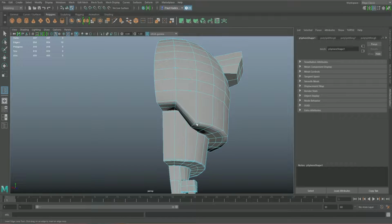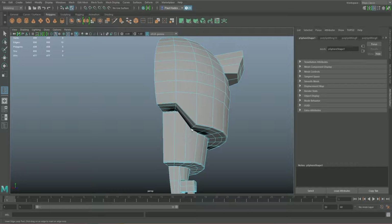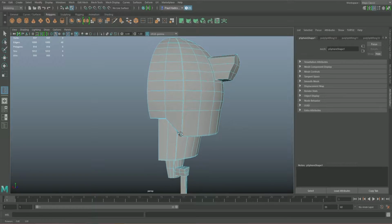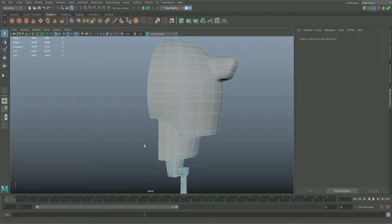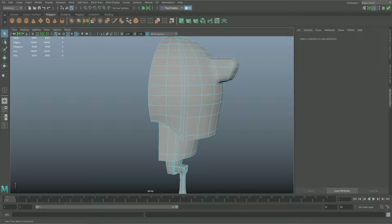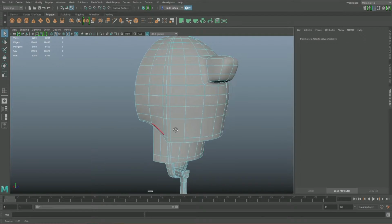And of course a sharp edge here and a sharp edge here, and you can see it is instantly taking effect. We've got a much tougher looking edge. Let's add another edge just in here, in here, to make that cut a little sharper. So let's have a look, press 3. Now you can see we are getting that sharpness on the edge. We might want to have that sharper in there, but I think that's okay for now.